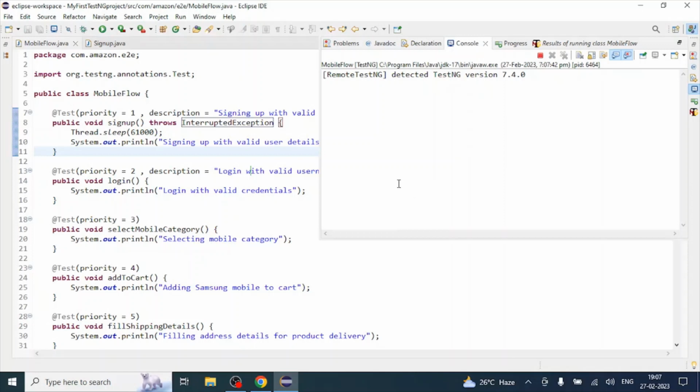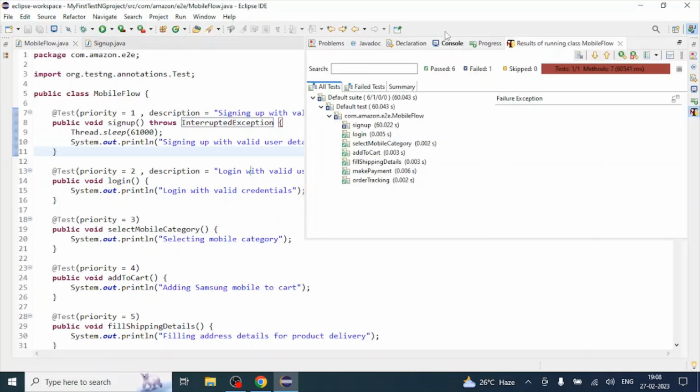So execution is in progress. We set the priority, so the priority 1 method executes first, and it is taking 61 seconds for sleep. So it's stuck because the sleeping time has started. Wait for 1 minute.